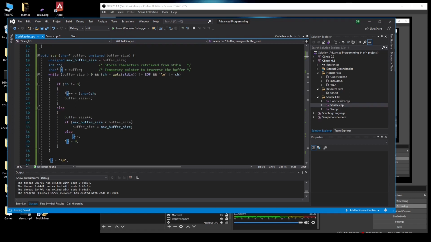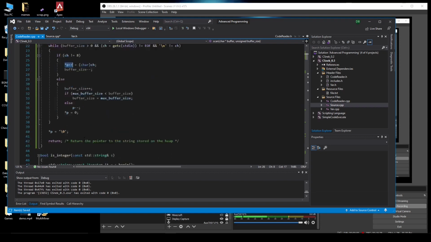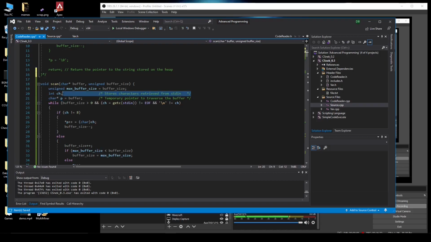Because I think this makes it so that the buffer is p, and it first sets ch to p, and then it increases p by 1. It's sort of my fault that this function is dumb.